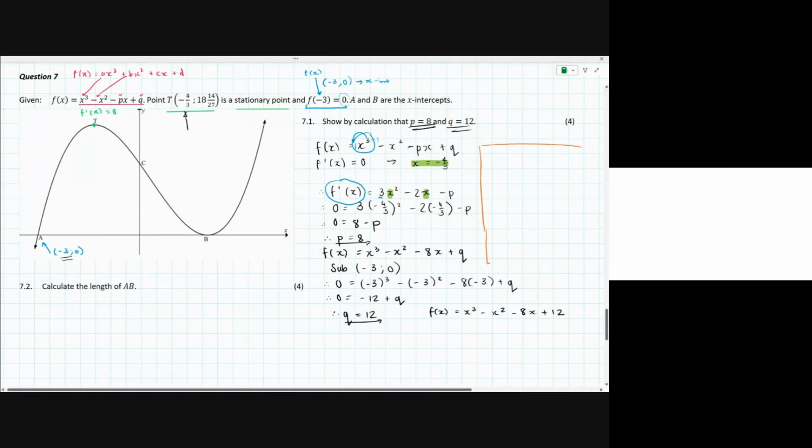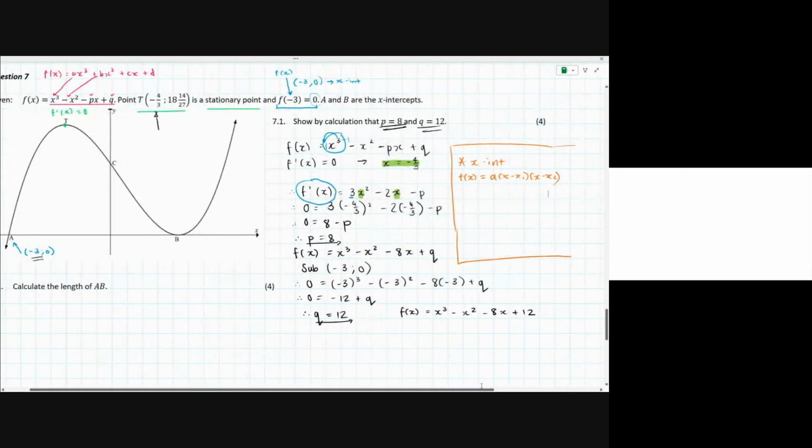Terrible block, but hopefully we get the picture. Right, so either I give you the x-intercepts, and you can then use the formula a times (x minus x1)(x minus x2)(x minus x3). You can sub in your x-intercepts, and generally we will give you another point that you can then substitute in to find a.